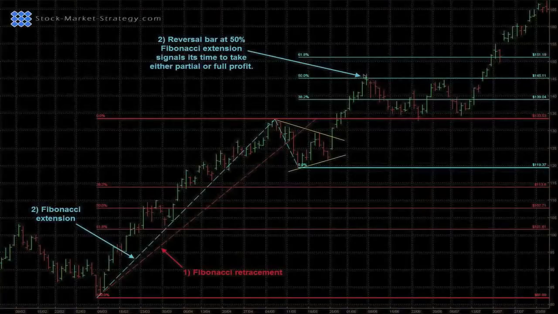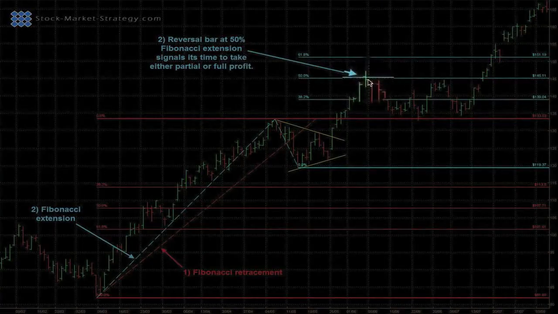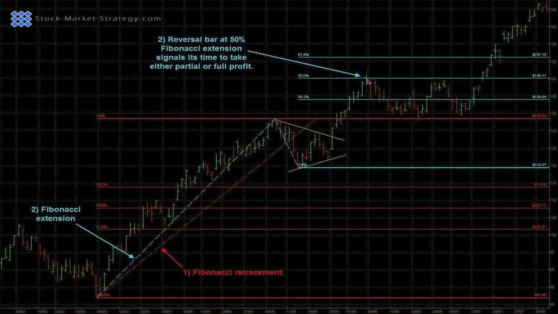For example, here we predicted there would be more than a normal amount of sellers waiting because of the Fibonacci extension. And this is where the self-fulfilling prophecy comes in. We see this bar forming and it almost looks like a doji. It opens, pushes up, pushes down, pushes up, and closes almost unchanged. These bars can be interpreted as a reversal bar. So when you see that happening at your extensions, you've got more evidence saying that it might be a good time to book your profit here, or partial profit.